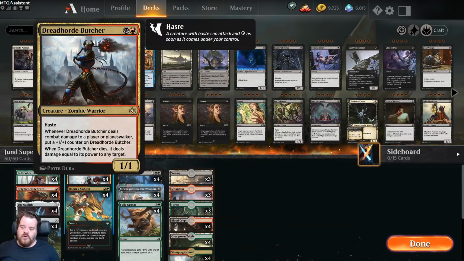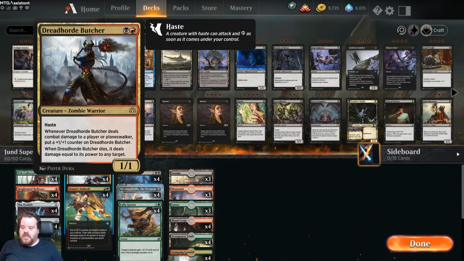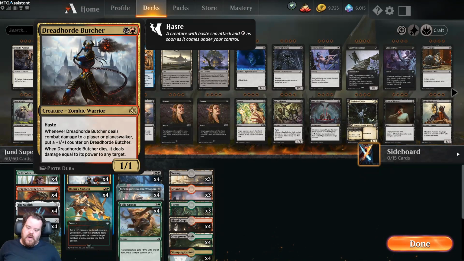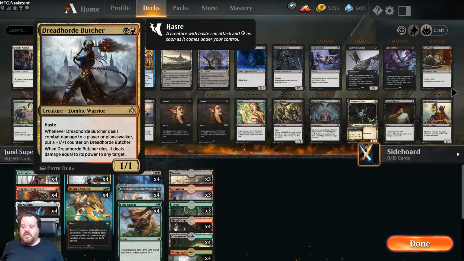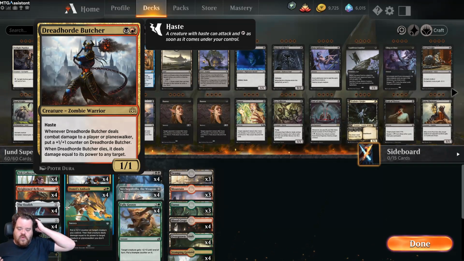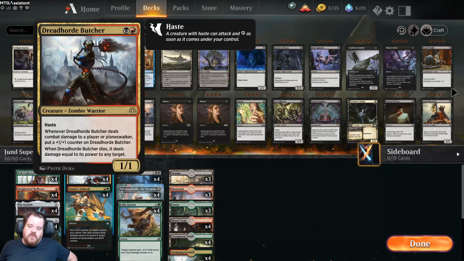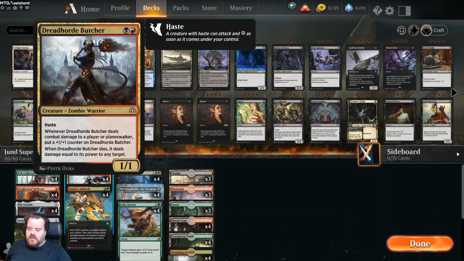Then we've got the Dreadhorde Butcher, which is probably my favorite card in this deck. When it deals combat damage to a player or planeswalker, put a 1/1 counter on it. Also, it has haste. And when it dies, it deals damage equal to its power to any target. So if something had died, let's say a Pelt Collector or a Stone Coil Serpent with 2 or 3 counters on it, you put it on this right off the bat, or just when it dies, it deals a bunch of damage and distributes its 1/1 counters over to the Ozolith.